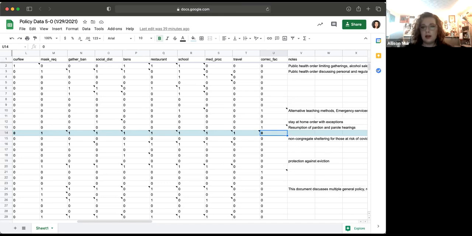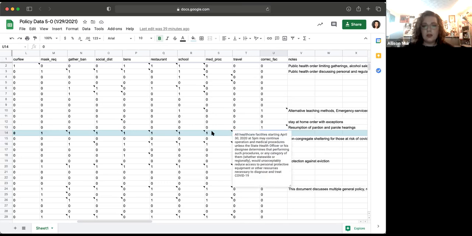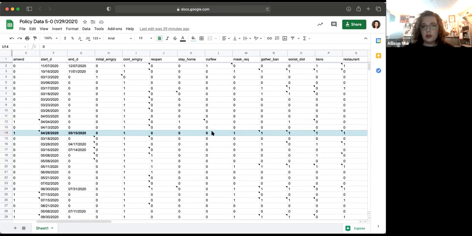And now I know the entire scope of this Stay-at-Home Order 6, simply by reading yes or no if the content was included, and then reading the notes to understand more.